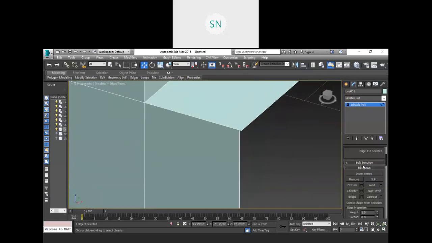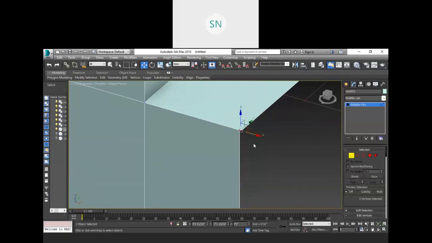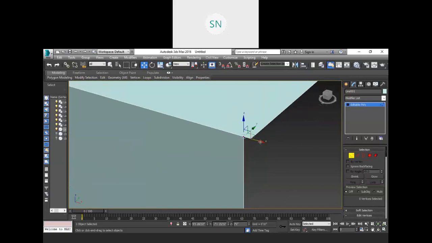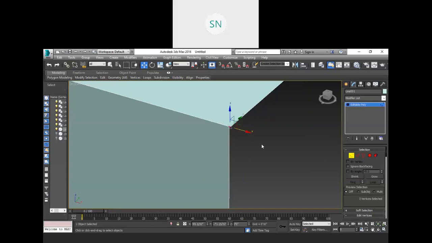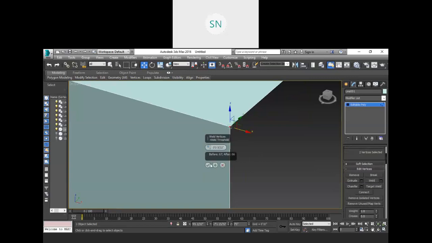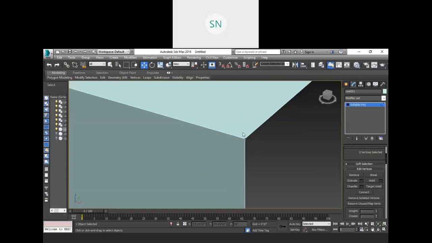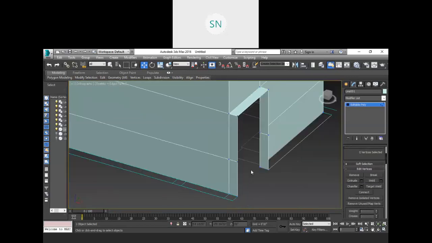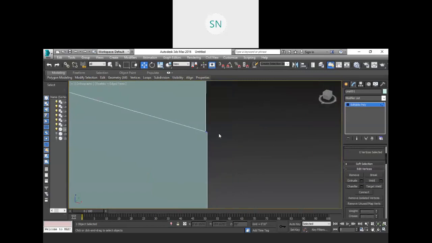Now go and work with the edge option. So select both these vertices, select these vertices and take it over here and weld it. Select both of this and weld it, click on the weld. Similarly, we have to weld this bottom one. Select both of this and weld it.